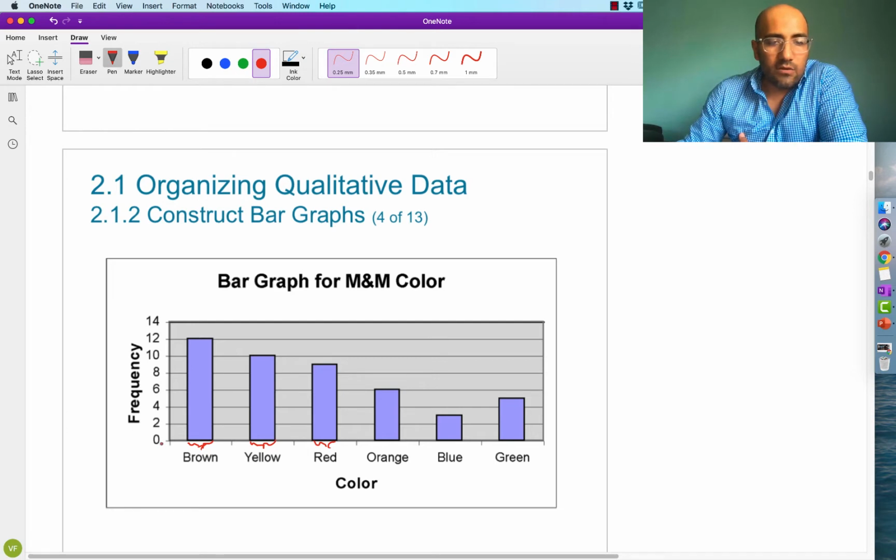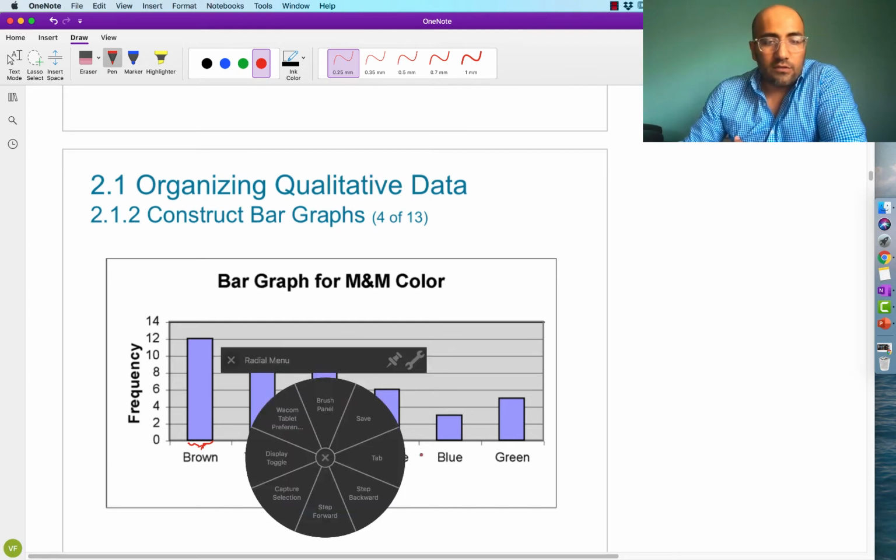Also notice that normally when we see something like this, we think of this as a number line, right? Where this is 0, 1, 2, 3, 4, 5. And that's no longer the case here because in this case, these are categories, right? These are just colors. So it doesn't belong on a number line. Good.